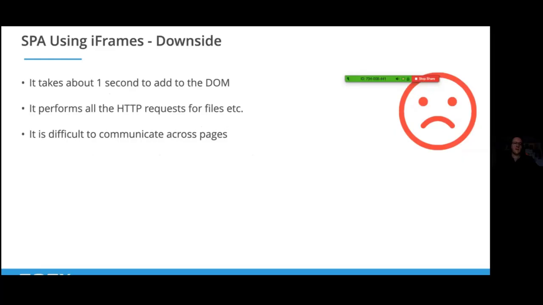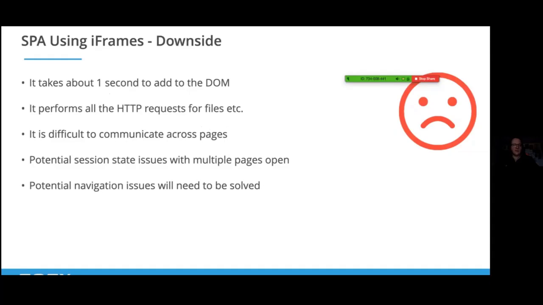You're still doing all your HTTP requests. It's difficult to communicate across pages because you will need to do that. And you will have potential session state issues because the good thing about this style is you can open the same page multiple times, but when you have application items, it's basically the last page open has the right context and the other one's opened stale, so you can get session state issues. So you need to be aware of that and define your session state accordingly, or your page item, application item design accordingly. And here, the biggest limit is we can't dynamically add tabs.